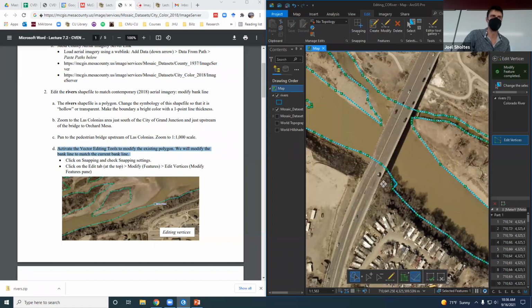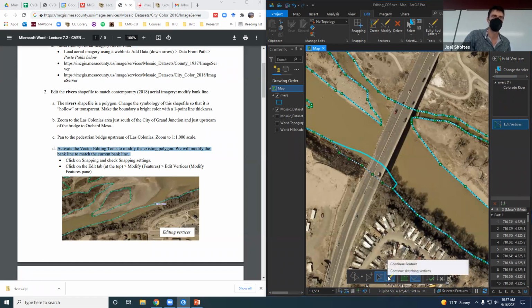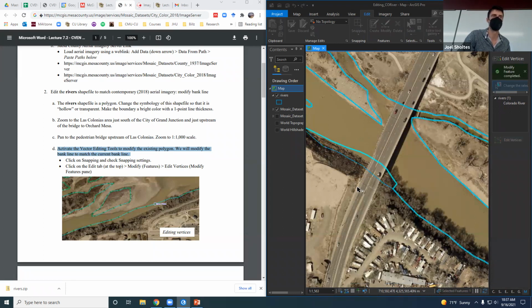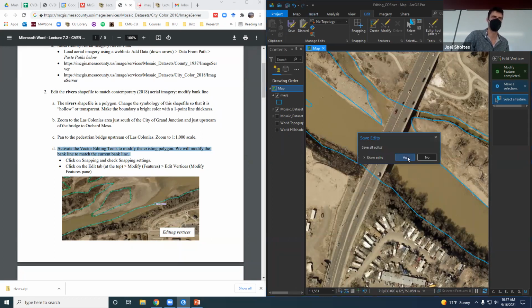I'm going to keep editing through the bridge, and we can stop at the bridge. But you can see how this is a little bit cumbersome because now I'm like, okay, I'm just going to go ahead and delete that vertex. I right clicked on it. I could also just go to this delete tool down here. And then we'll call that updated. So I double clicked outside of the polygon and it updated it. And then I'm going to press save.